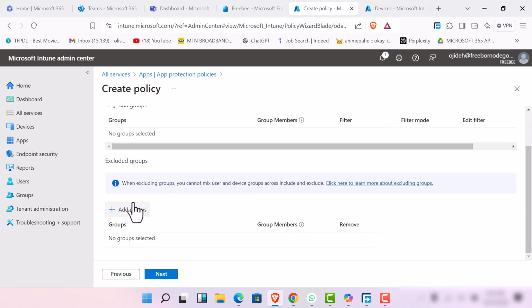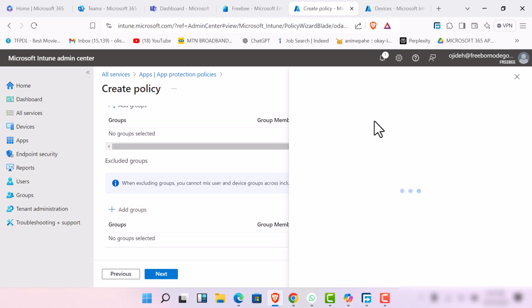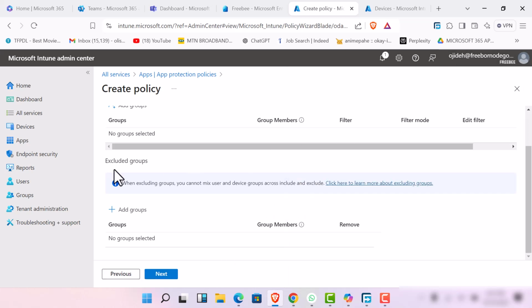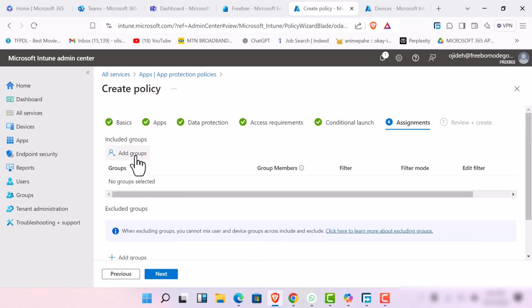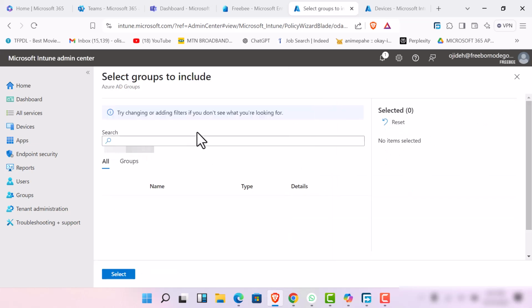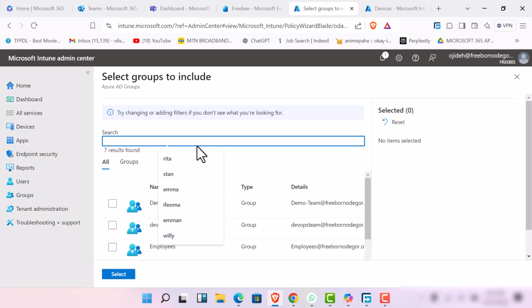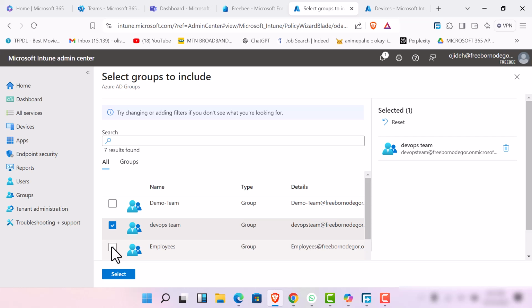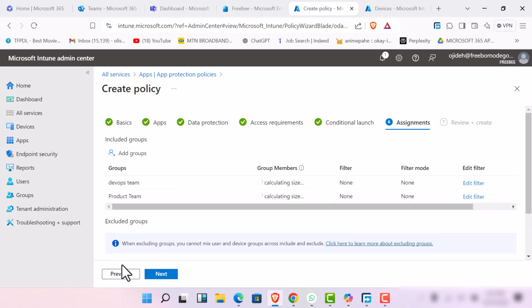Assignments, who do we assign this to? We assign this to the DevOps team. We can exclude, or we won't be excluding. Let's not exclude, we only include, and that's the DevOps protection team, DevOps team, as well as the production team.